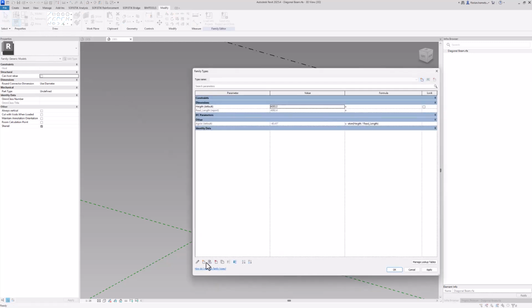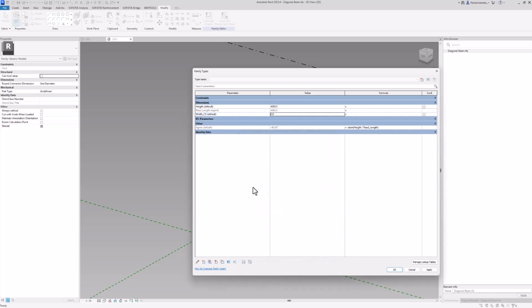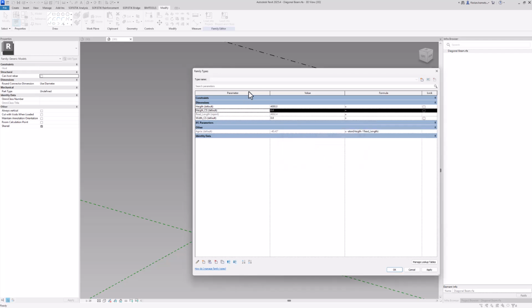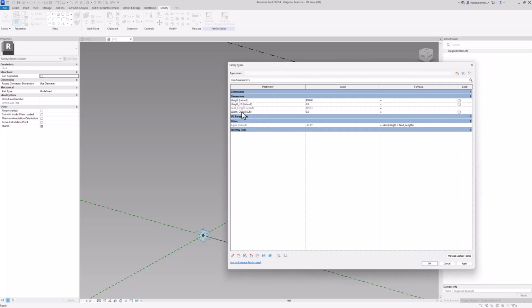So we need a couple of new parameters. The first one is going to be the width of our cross section. It's going to be an instance parameter. I will select this one, copy it, and it's going to be the height of my cross section. Simply because of the alignment of the coordinate system of my point, I need half values for these cross-section values as well as their negatives.